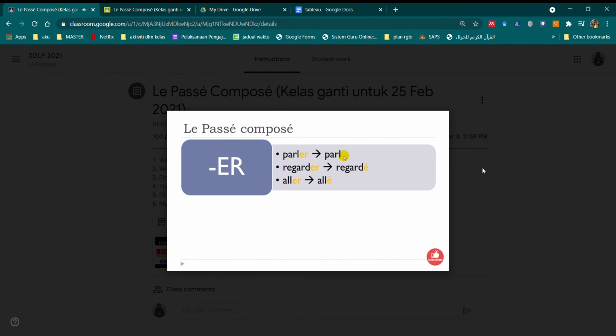The funny thing is that phonetically they are the same. So infinitive parler. If you remember, we saw that previously. This combination of two letters at the end of the words normally gives the sound e. Okay, parler, and then past participle, participe passé, parler. Same thing here. Regarder, regarder. And then even the highly irregular verb aller, because aller doesn't belong to the first group, even if it ends with er, we saw that previously.